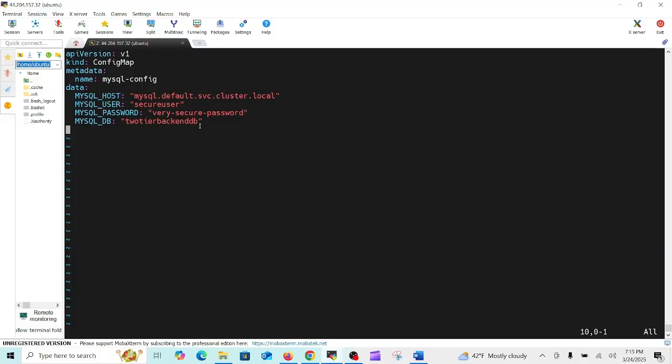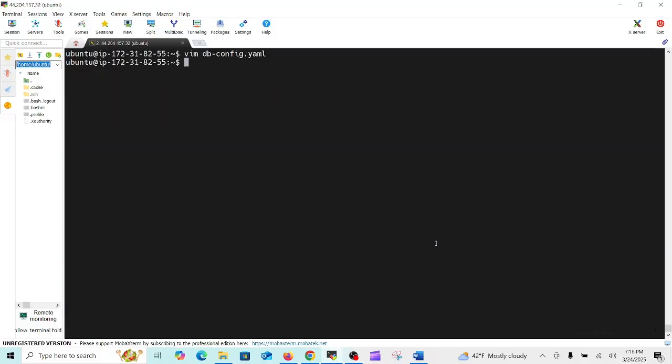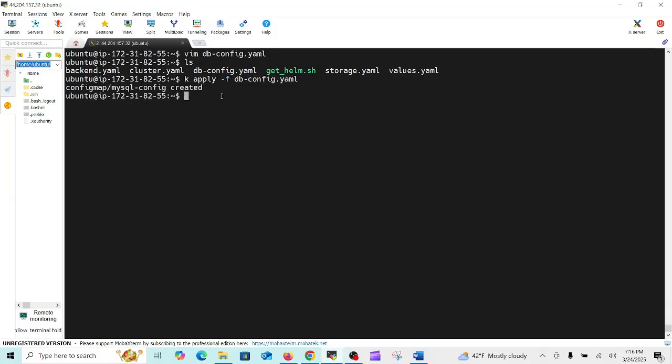Everything is like that in the config. Yes, so see here how many files are here. Now we have created dbconfig.yaml, and let's see backend with cat. After creating, we have to do apply, right? kubectl apply -f. You have to apply first. Yeah, so this is created now.